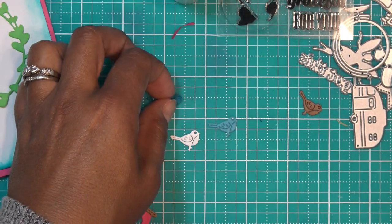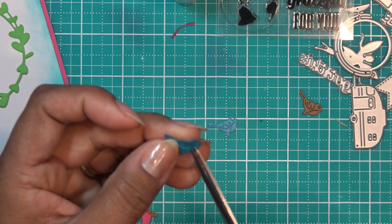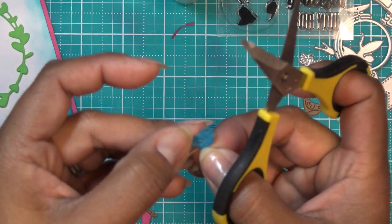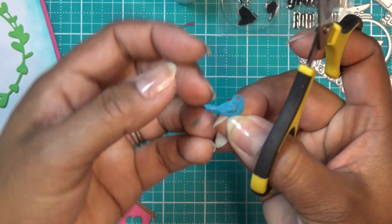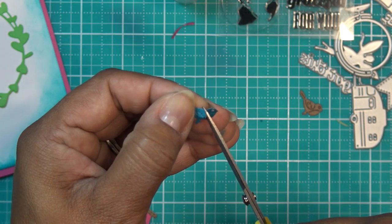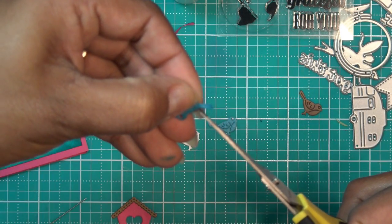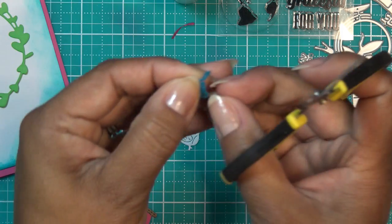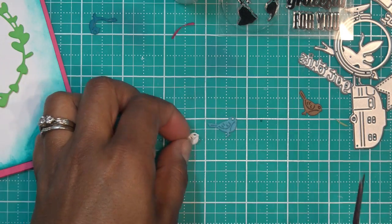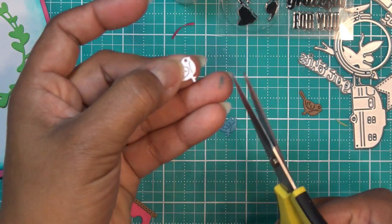So my goal was to have a lighter blue body and the darker blue wing. So I don't know if you can see the little wing of the bird. Kind of separates from the body. So I'm just going to cut that off. Boop. And boop, right there. Okay, and then I want the little white tummy. So I'm just taking this and cutting the very little.